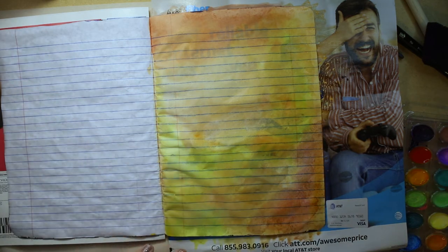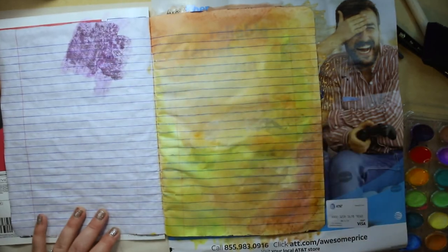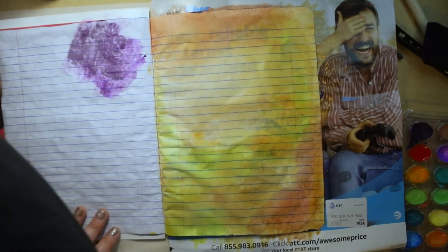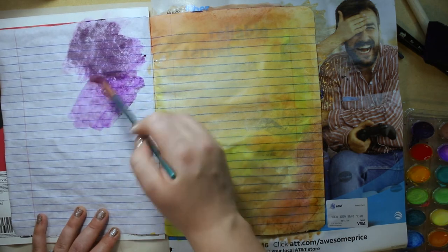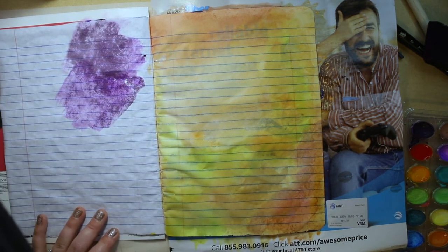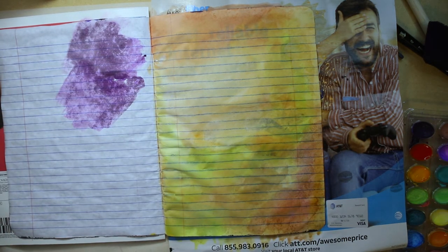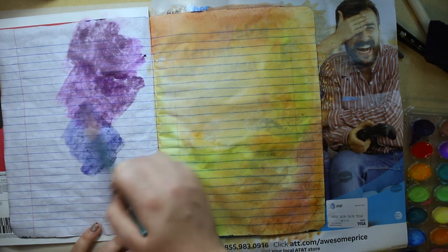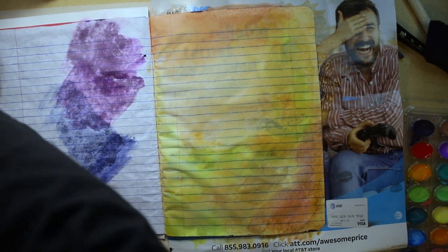So, let's start with this purple. And I'm just going to do the same method. Color on paper. It is the best method. There are several other techniques to watercolor. The one I'm doing now is wet on dry, but there's wet on wet. I said there's many other techniques and then I immediately forgot all of them as soon as I said it, so there's that information for you.